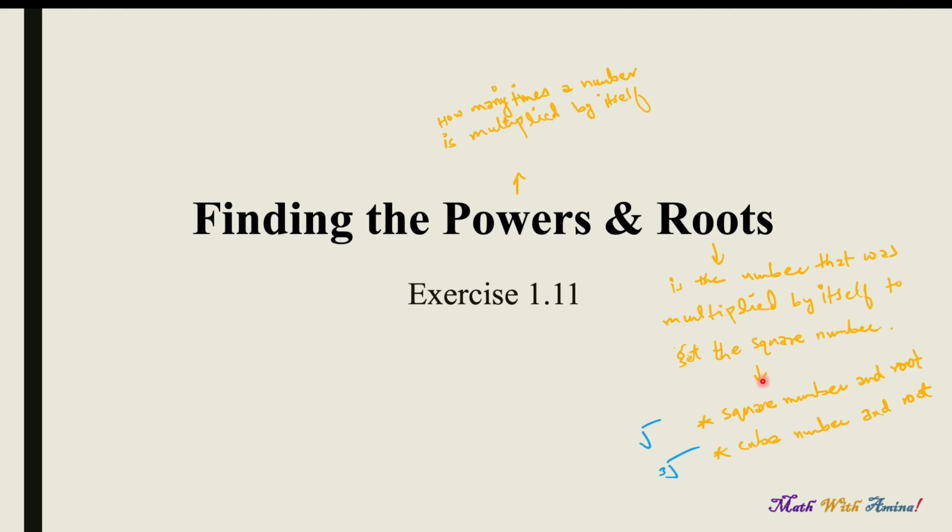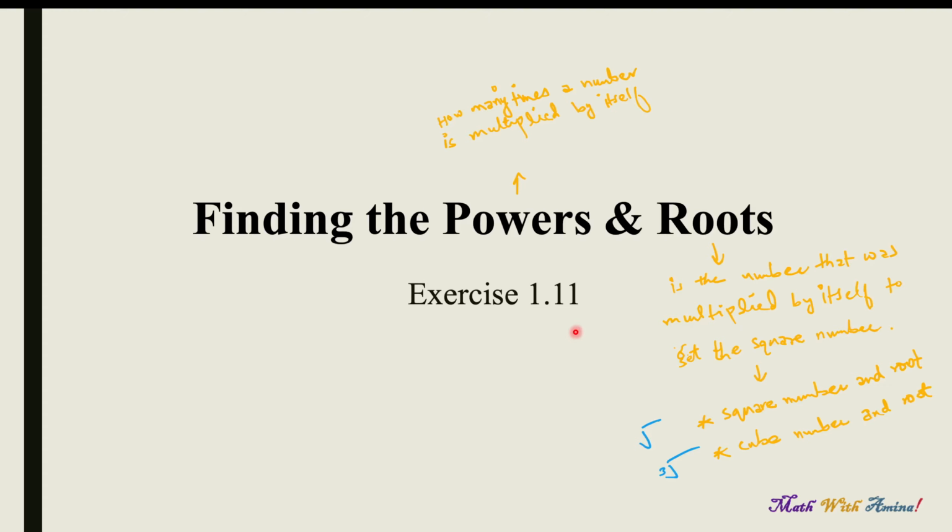In this exercise, you will be solving questions on square numbers and square roots, cube numbers, and cube roots. These are the signs we utilize. This is the sign for a square root. This is the sign for the cube root. So we can say that powers and roots are inverse operations. If a power tells us to multiply a number by itself repeatedly, roots help us to find the original number that was multiplied.